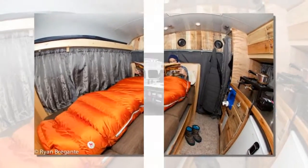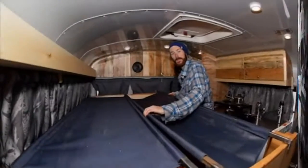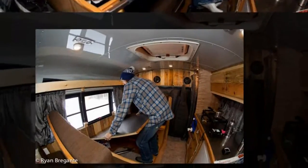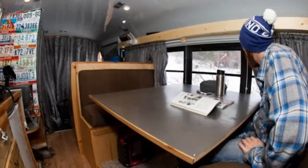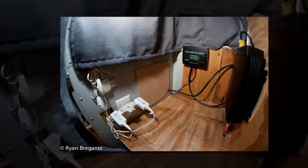This 4x4 school bus tiny house conversion is a guest post by Brock Butterfield of Bus Life Adventure. The idea first came to me last winter as I was sleeping in my truck — cold, cramped, and with no good way to dry out my snowboarding gear. I started thinking about how I could have a little more wiggle room without the cost of an expensive RV.